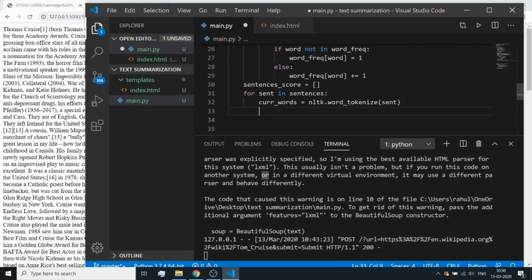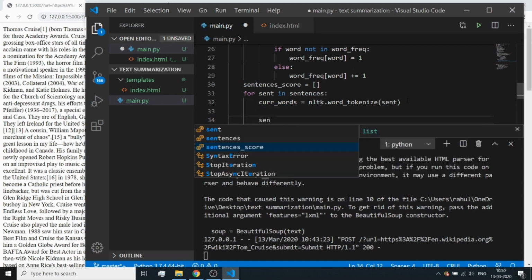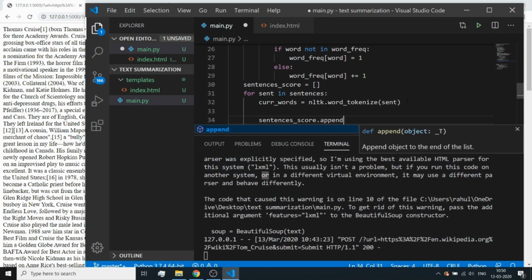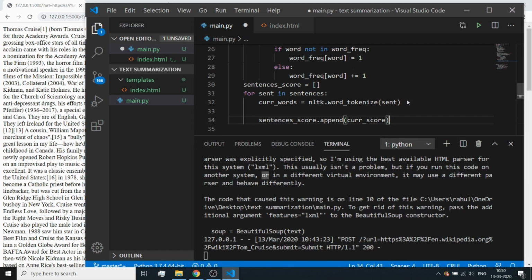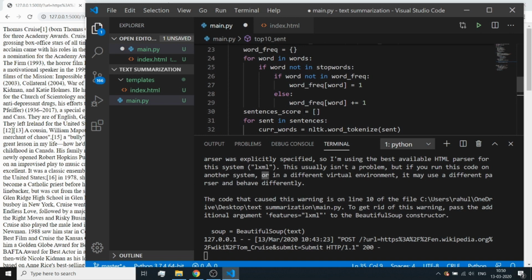Okay, and I would like to do something like sentence scores dot append current score, and this current score I would like to compute. So I will say current score is equal to 0, and we have this word frequency which holds all the frequency scores.